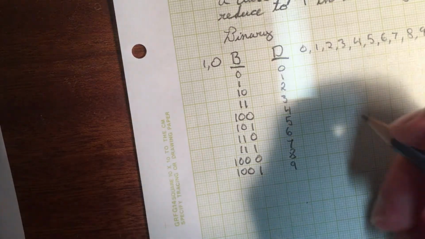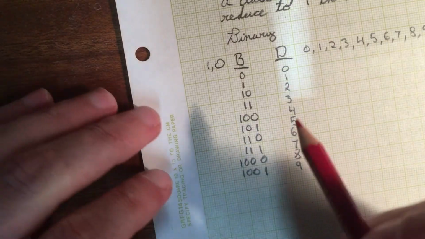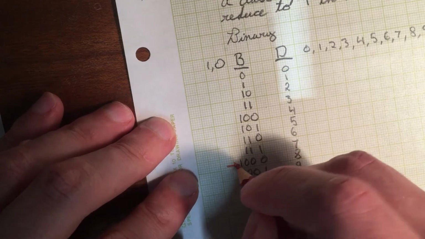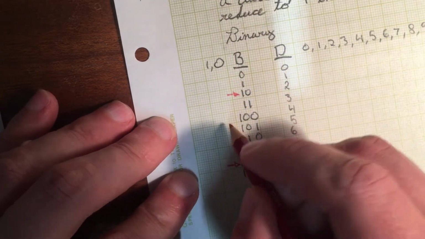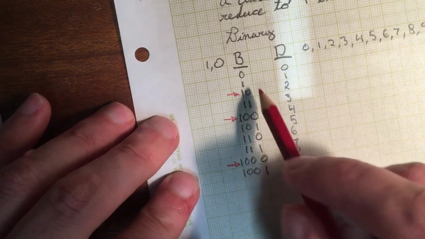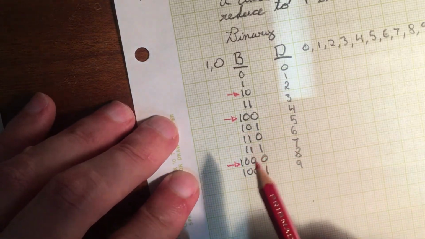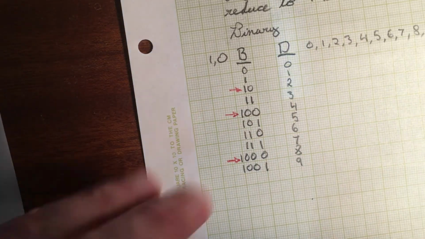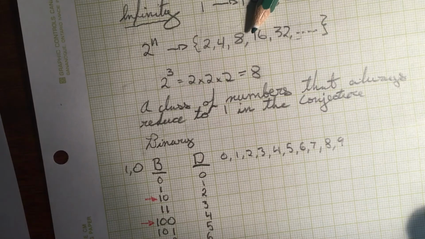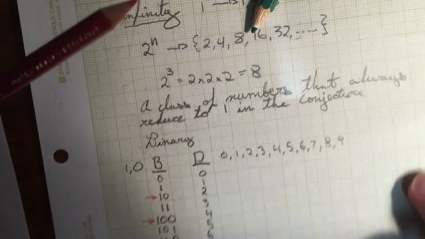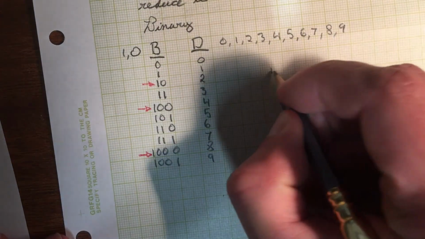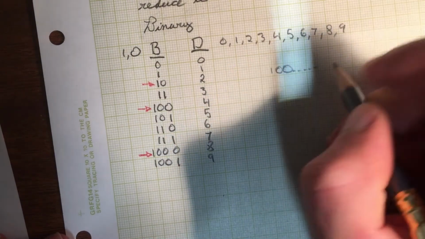One really neat thing that pops out right away when you are doing this in binary is powers of 2. Powers of 2 in binary is a 1 with a string of zeros after it. This ties in nicely to our last fact, which was that the class of numbers that always reduces to 1 in the conjecture is powers of 2. So we can see right away in binary why that's the case. You've got 1 with some string of zeros after it, going on.